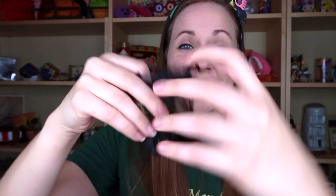Let's see what else we have. Ooh, I hear something rolling around. What? Oh, yes. A bag inside a bag. Okay, I think we have a bag of little rune stones. So we have little runes here on the stones. I don't know what they mean. I know nothing about runes, unfortunately. It'd be something cool to learn.